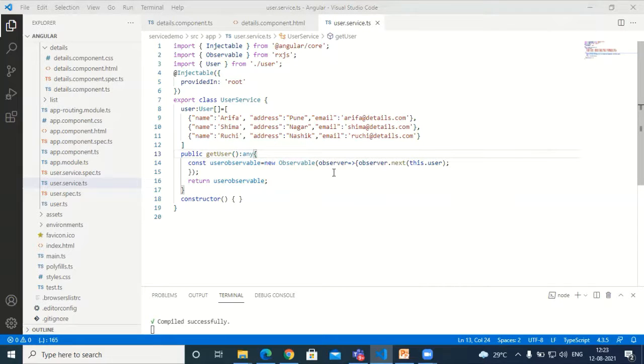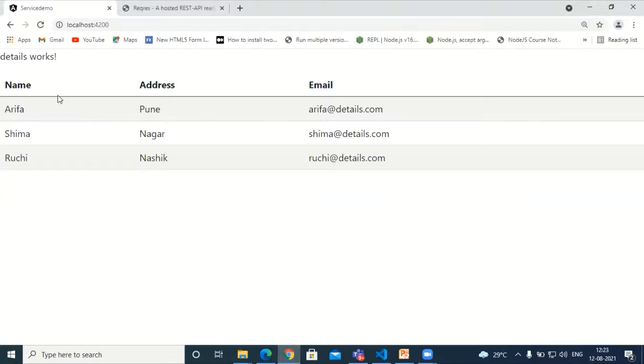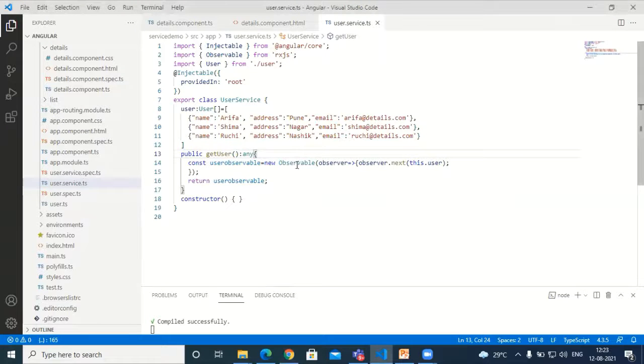In the previous video, we discussed how we injected the service method into the details component file and how we created this service component. With the help of this service, we displayed the list of users onto the browser also. But every time it is not possible to write the data in our service file, so we have a solution for this also.